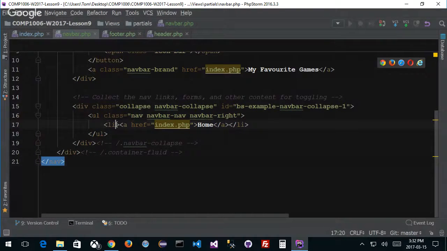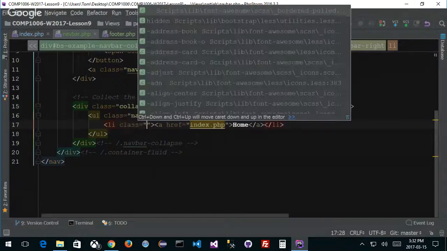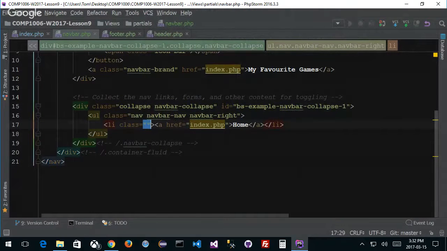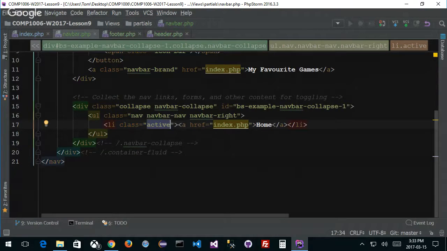The other thing is I want to put a class in here. My class is going to be blank, but I want to be able to go in here and add a class into my list item later on. So I want to put a class variable in here. Depending on the title of my file, I want to put a class of active. So I want to put some kind of if statement in here. If it's active, my navbar will show a class of active, and if it's not active, it won't. If it's my home page, I'm showing active.